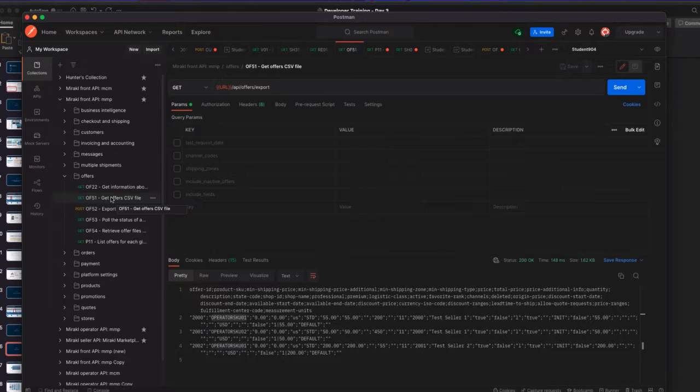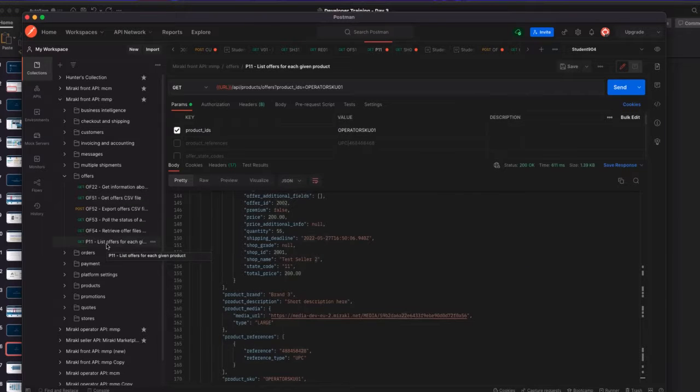And then P11 is a real-time call that you can leverage to provide the offer data to the front end without any delay, as well as leveraging the sort functionality to help with the buy box implementation. Got it.